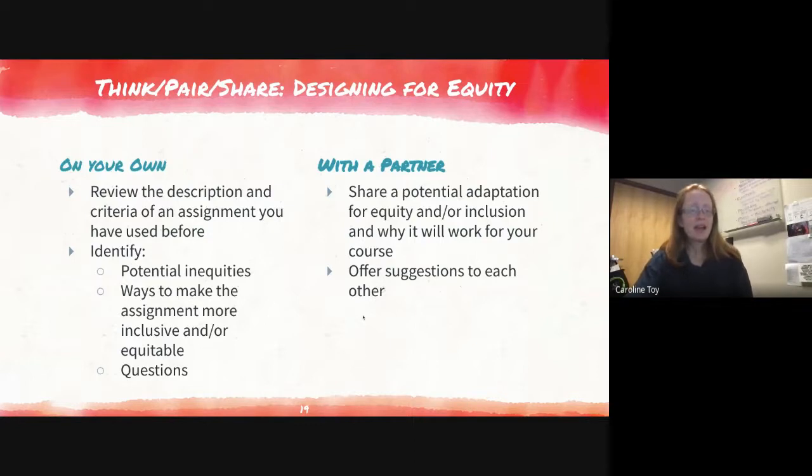All right, so what I want to do now is turn toward thinking about the situations that you have found yourself in, and particularly about assignments that you are designing. So again, I'm going to put the format of this on the table for everybody to contribute their ideas. This was originally designed as a think, pair, share. I know we have one person in this group who has a very concrete thing that they're working on in terms of revising an assignment or thinking about how else to do an assignment. Based on our conversation earlier, I'm not sure anyone else is in that position.